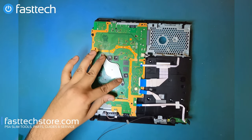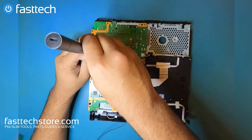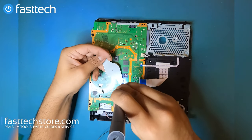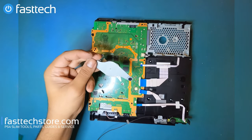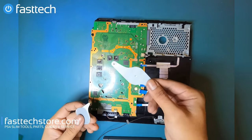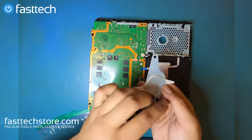We're gonna remove this heatsink clamp by removing these two Phillips screws. And now we're gonna remove this piece. And that's the heatsink clamp, which is part of our screw set.